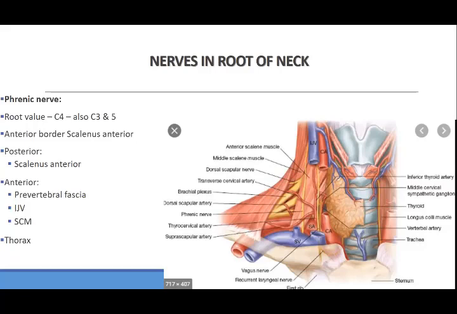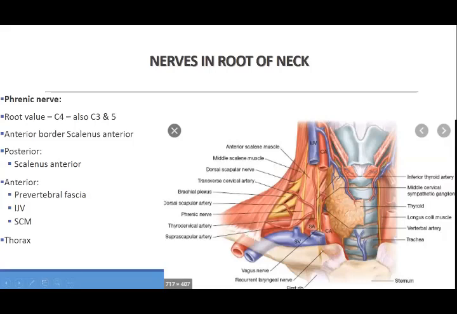अच्छा, अब इसके anteriorly क्या पड़ा होगा? ये देख लीजिए. When this comes down, internal jugular vein होगी इसके आगे. You also have over here this sternocleidomastoid muscle जो यहाँ पे आके attach होगा. So the nerve is also lying posterior to the sternocleidomastoid. ठीक है? And please remember one thing: all this is covered by prevertebral fascia, even your brachial plexus, etc. So all these structures are posterior to the prevertebral fascia. So the prevertebral fascia is lying anterior to the phrenic nerve, the vagus nerve, etc.